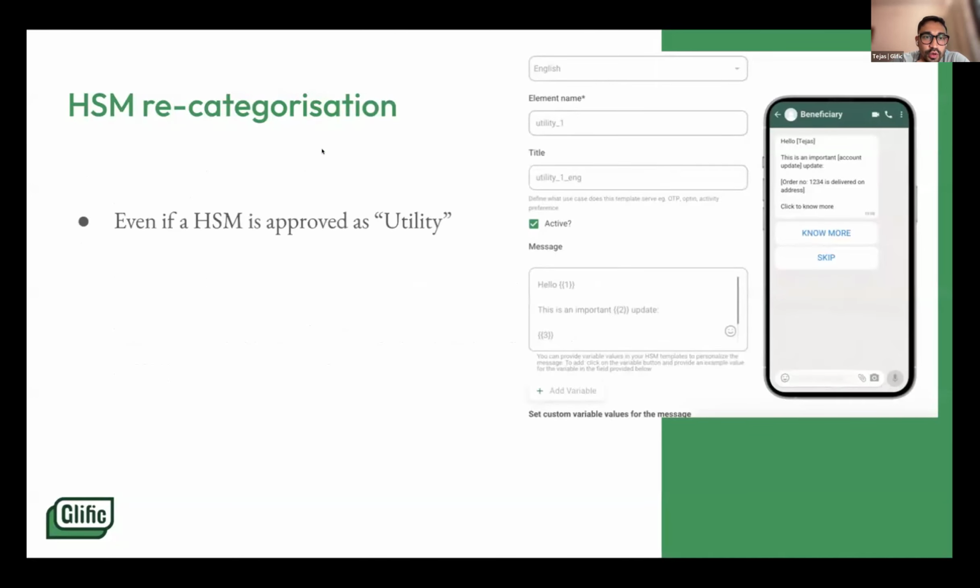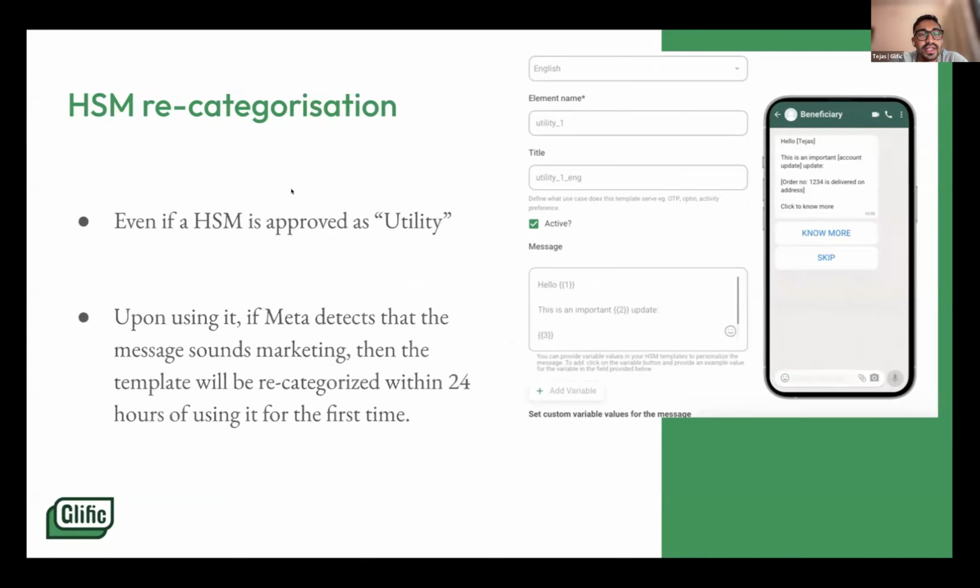But what we have observed is that, even if an HSM is approved as utility in the first shot, there are ways, using certain keywords, for example having a reminder or update in your template, and then using lots of variables. As you can see over here, "Hello {{1}}": the one can be used as any variable to plug in any name.